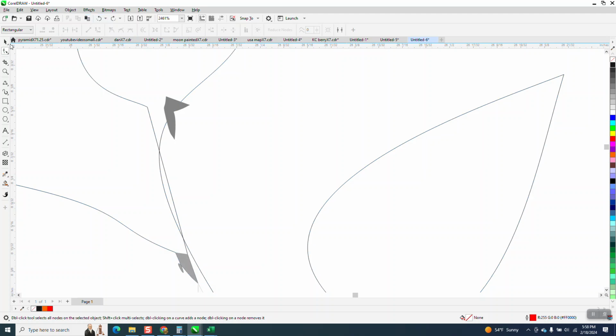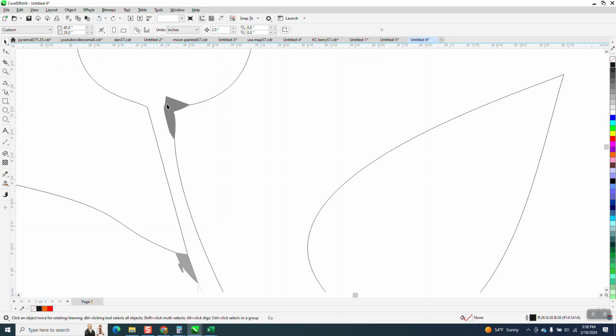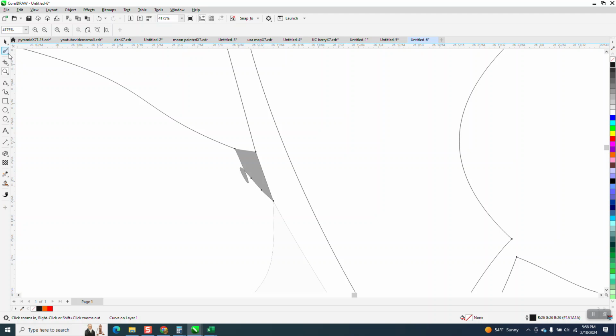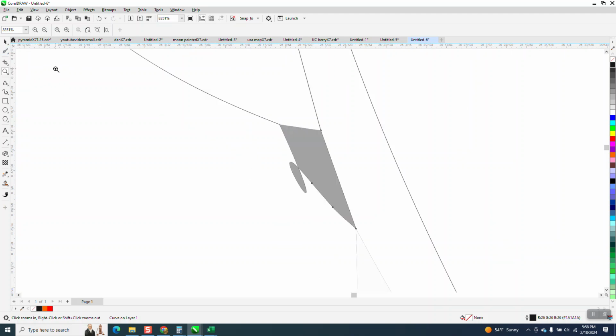Back up. Just take away the gray matter, and we're just going to use the smoothing tool on this, grab it and make it look a little bit better. Now this one has what I call a whoop-de-doo, and hopefully we can get rid of it.